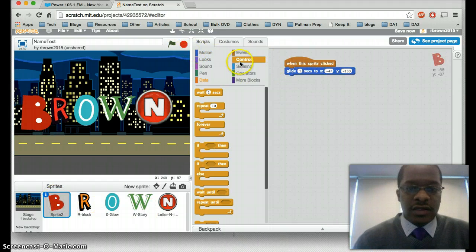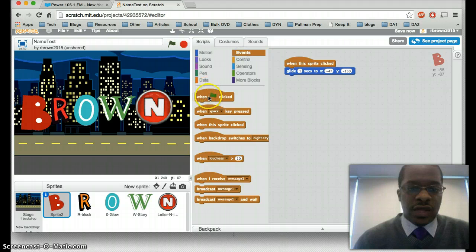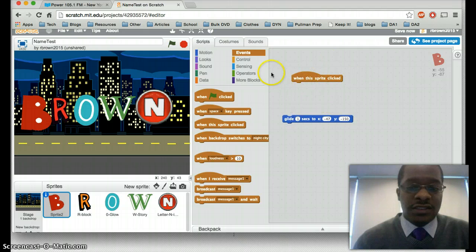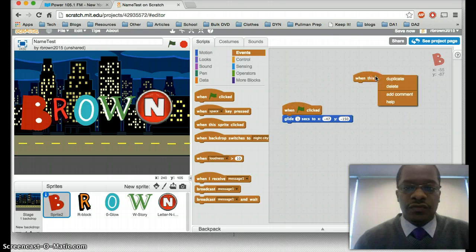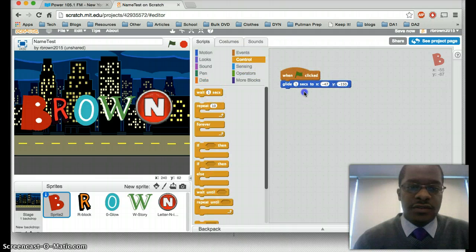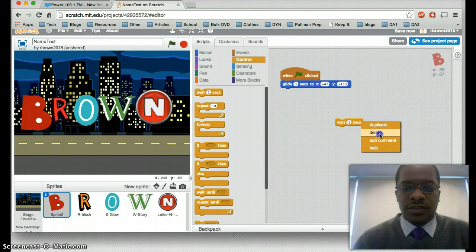Let's go back to our B. Since I am using a when flag is clicked on my R, I'm actually going to change this out. So not when the sprite is clicked now. I want the B to start when the flag is clicked. If you ever want to delete scripts, you can right click on them and press delete.